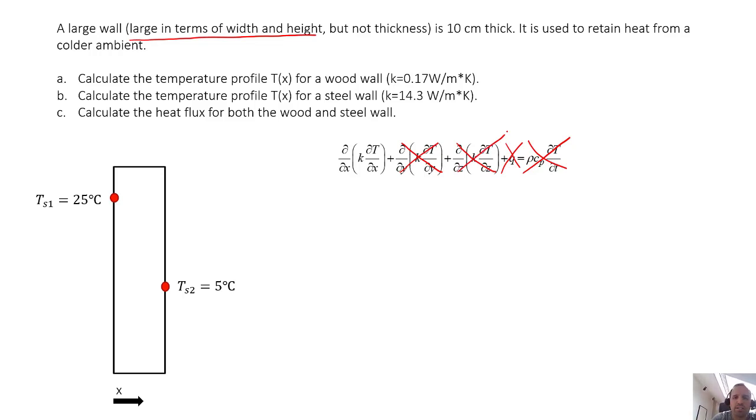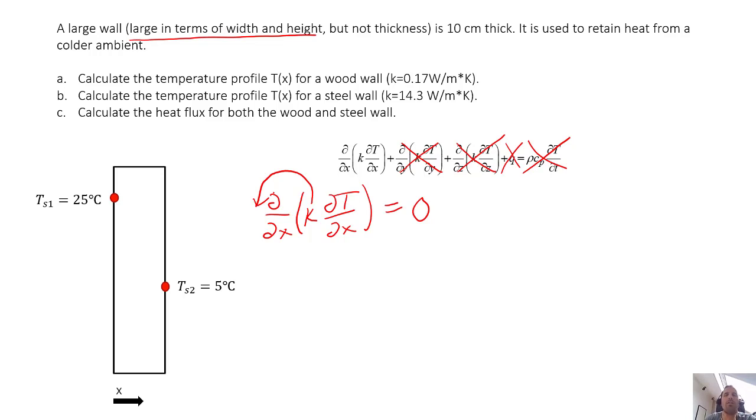So what we're left with is this one-dimensional form of the heat equation, d by dx of k times dT/dx is equal to 0. If k is constant, remember k is the thermal conductivity of the wall. You can see something like wood has a low thermal conductivity, and something like steel has a much higher thermal conductivity. It means heat is going to penetrate that steel much easier than it does for wood. So these, in each case, are going to be just constant. So k is not a function of temperature or x, so we can actually pull k out of this derivative.